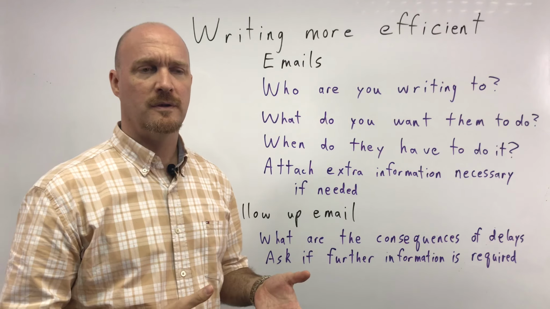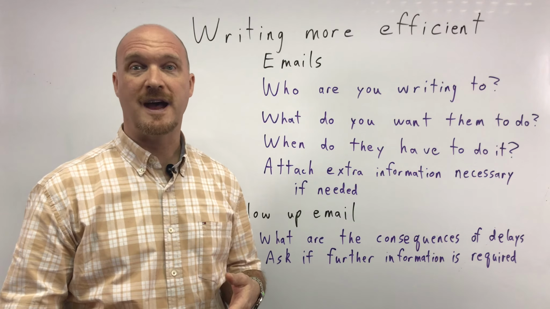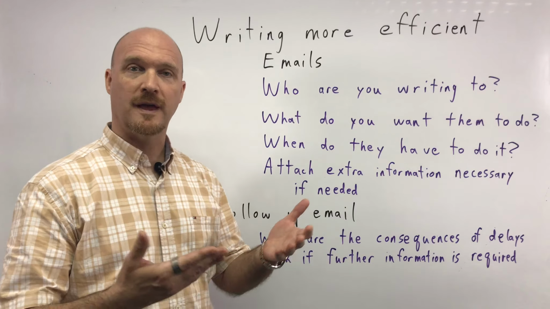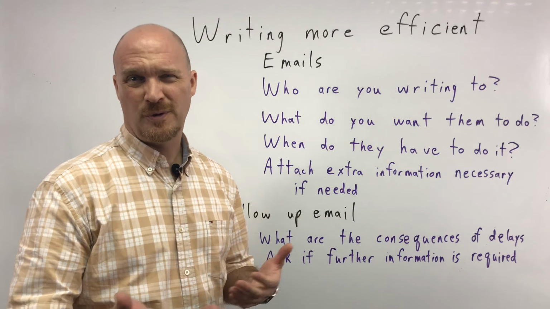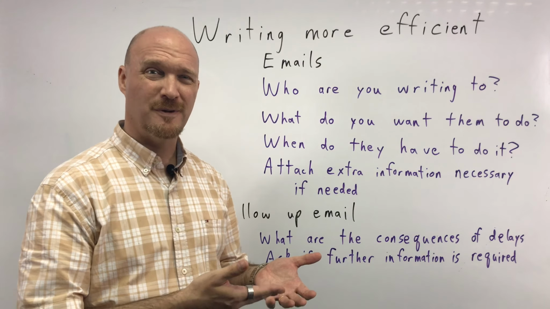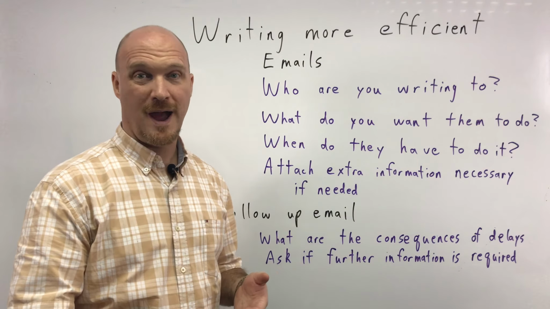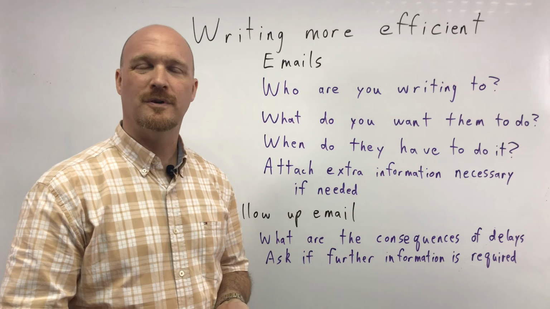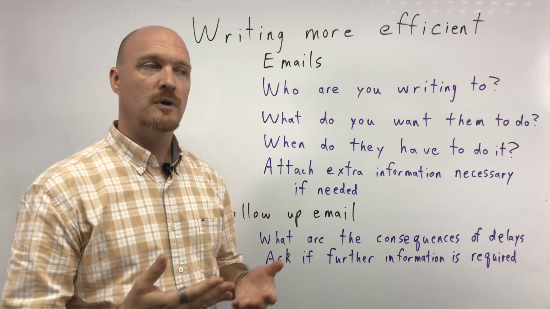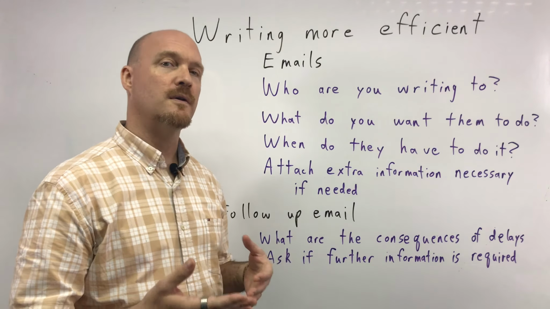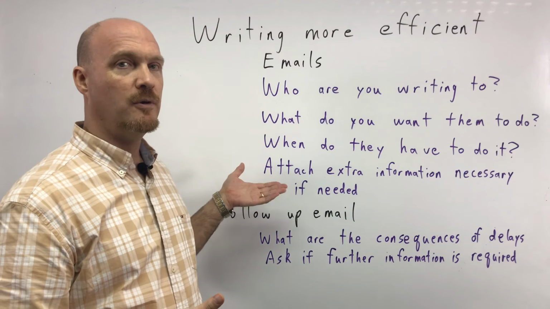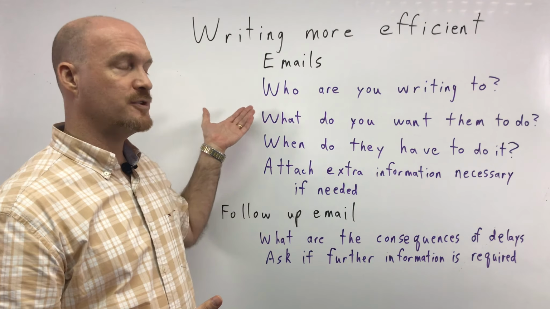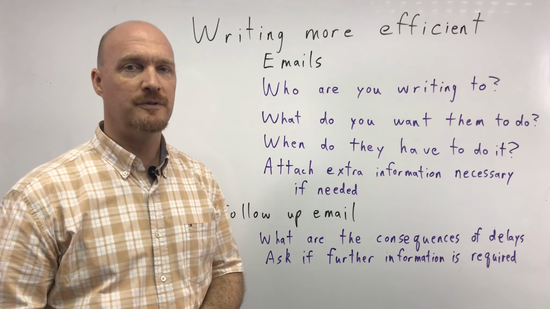Also, the types of things that you could put in as attachments often open up things like pictures and graphs and spreadsheets, which are, if you try to write those into a paragraph, somewhat difficult. But as a graph or a picture, you don't need to write anything. So this is how you can write more efficiently when you write those emails. You're not writing as much, you're showing. Okay, so that's a key thing. Be very focused on what you do. Okay, make sure you write at the right level of detail for the person.